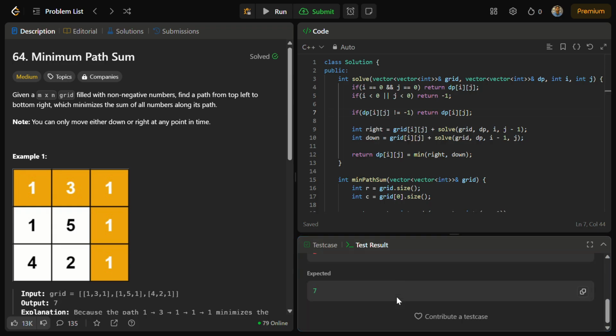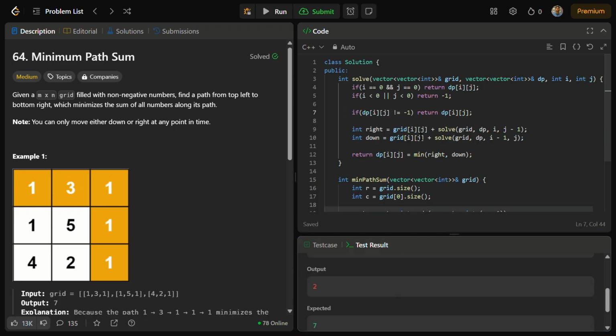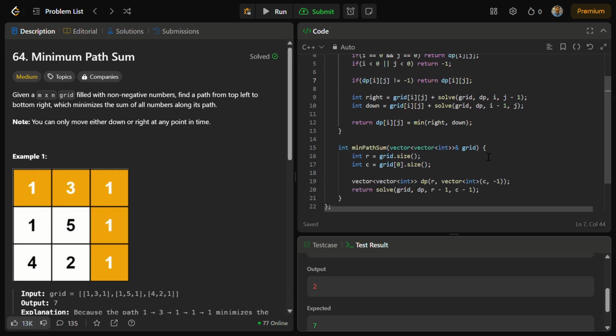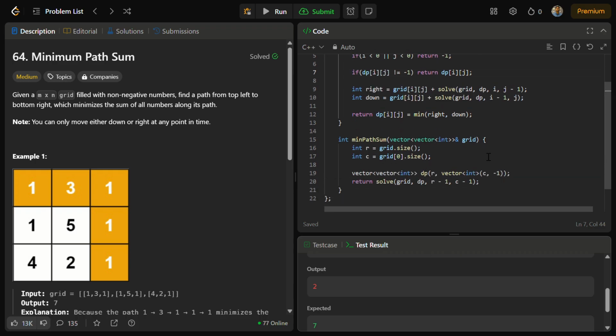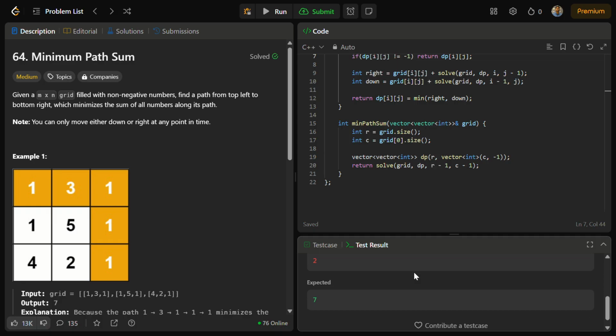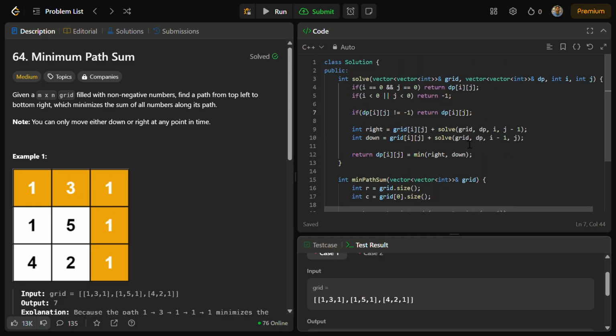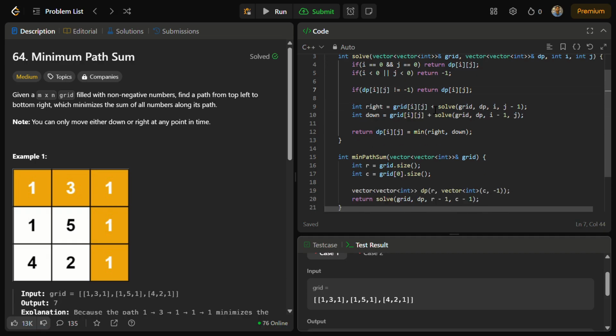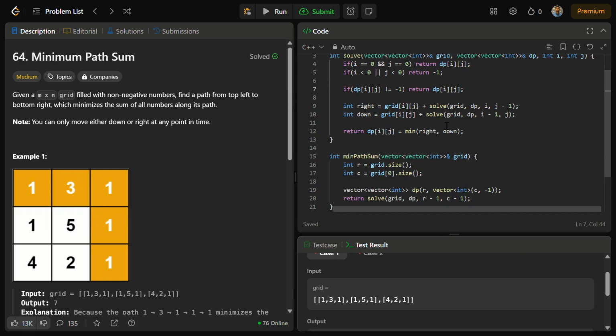You have to get the minimum, right? Okay, this is fine.